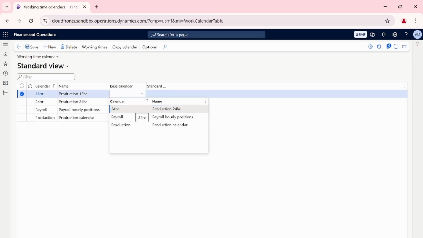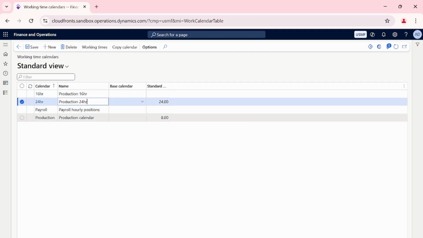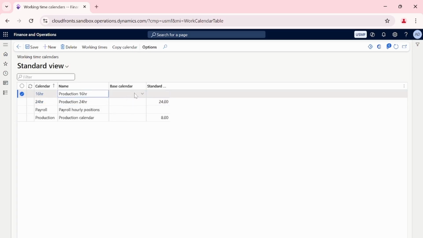I'll select 24 hours here, and then the system automatically assigns or inherits the working time assigned under the 24-hour calendar. I don't recommend using the base calendar because it's not going to be used in further operations. If you want to use the working time of the 24-hour calendar, we can directly assign the production 24-hour calendar instead of duplicating the same calendar again with the working hours.